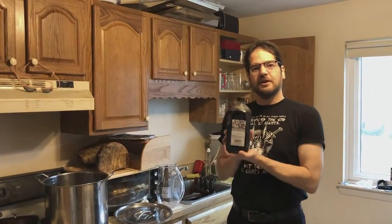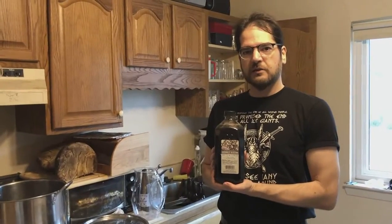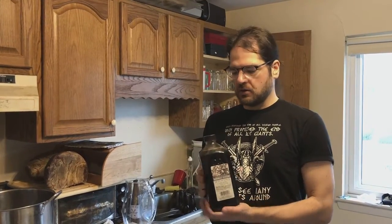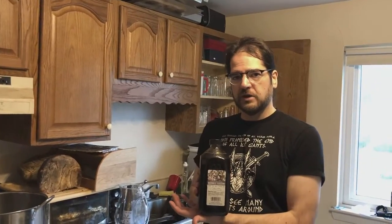So the first thing we're going to do, much like we did for brewing, is get us some hot water. However, we don't need to mash. So that's an entire process we can skip here because honey, don't throw your back out, kids. Honey is already pretty much simple sugars, and those simple sugars don't need to be digested any further in the process of making a drink out of this that's fermented. So our honey can be used straight as is.